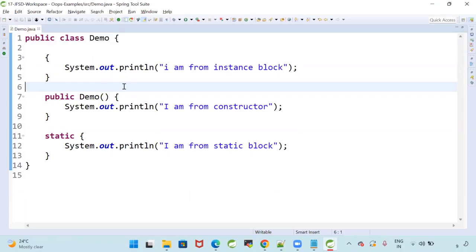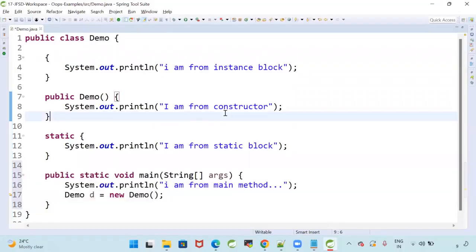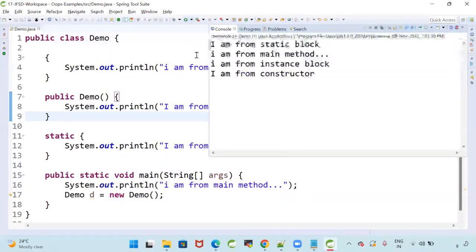Got it? So is the main method optional or mandatory? The main method is mandatory to run our Java program. First static block, then main method, then instance block, then constructor is executed. Okay.